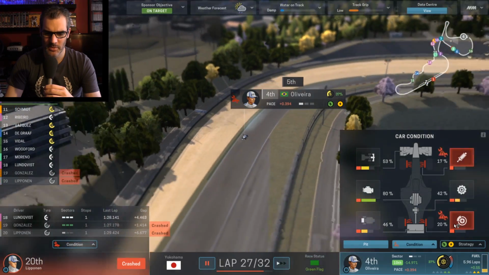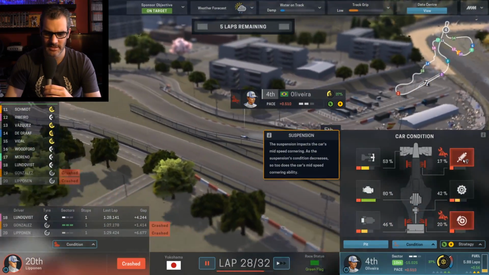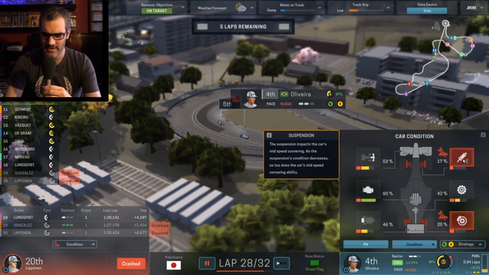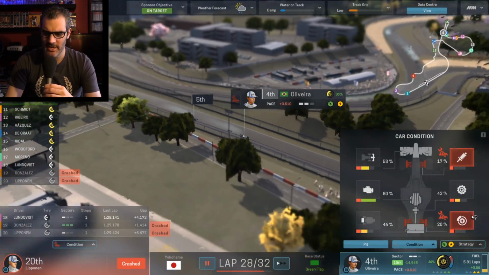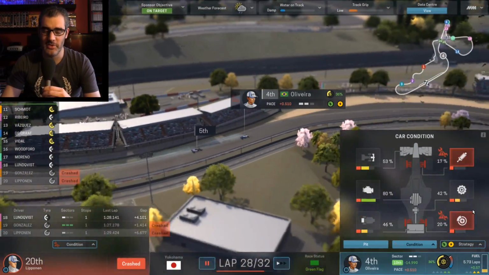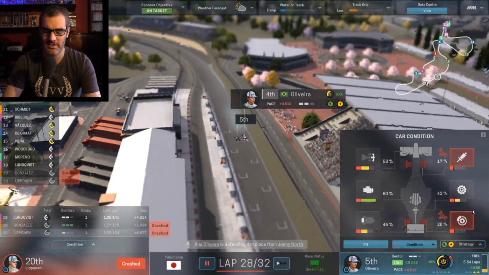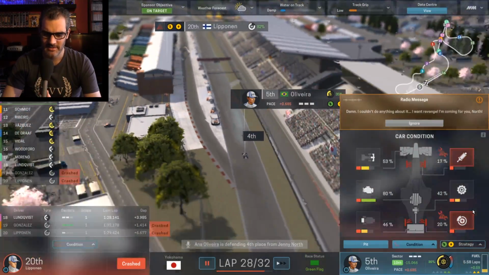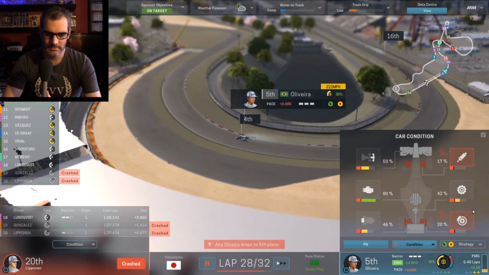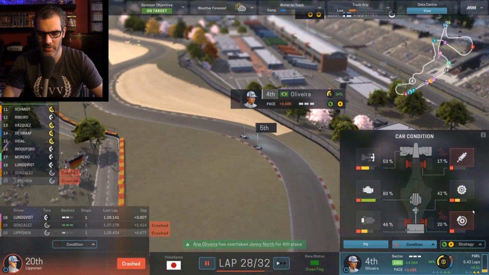Still a bit of standing water on the track there. As you can see, a bit of spray coming up from the cars now. And you can see the warning on the car there. Parts are really getting run down. So when I get back to base after this, I'll be looking to improve those parts in terms of reliability as well, in terms of speed, but certainly in terms of reliability. So maintaining 4th place.